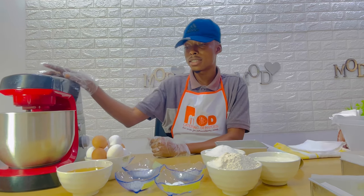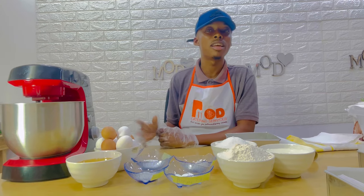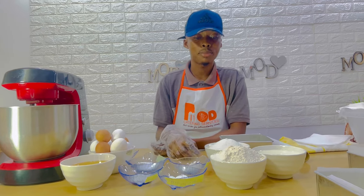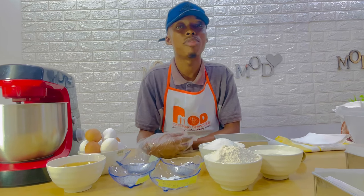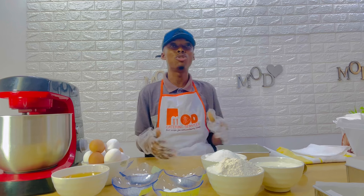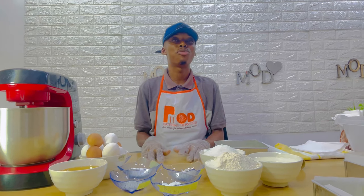We need our eggs, we need our vegetable oil, we need our flavor. I'm using butter and vanilla flavor, that's powdered. We need our baking powder, we need our sugar, milk, and flour. It's just simple ingredients, and I'm going to take you through the whole process of making this yummy chiffon cake.